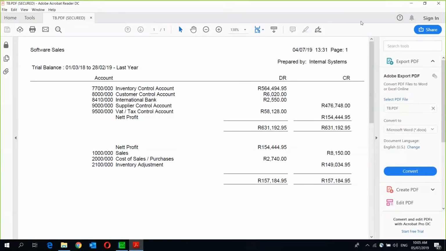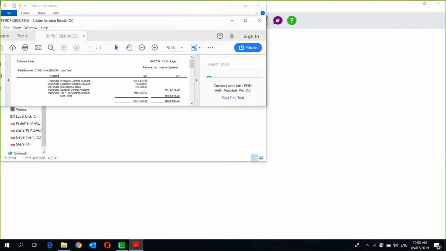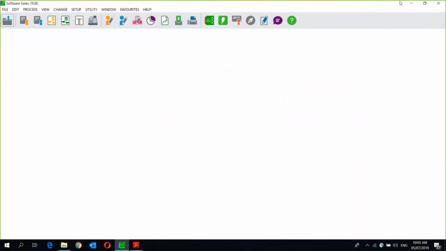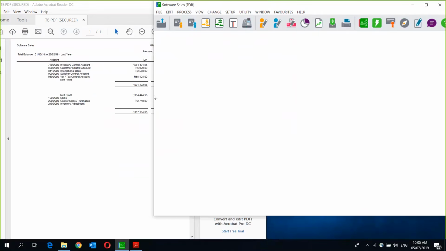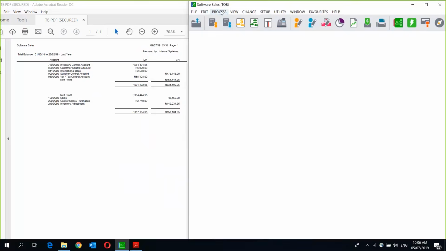The next thing that you will then need to do, sorry guys, I just want to make this a little bit smaller so that I can actually take on these balances. Otherwise, we're going to be jumping through a lot of different screens. Apparently, Pastel does not want me to. Oh, there we go. Okay, so guys, now you'll have your trial balance and you're actually ready to start taking on your balances.